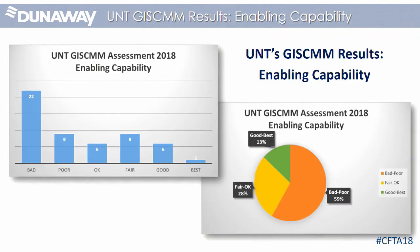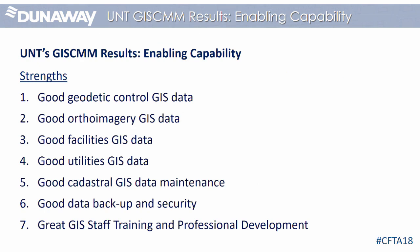Okay, good stuff. Yeah, we have a lot of data. In my geodatabase, I track 185 individual feature classes. Basically anything outside the building, above ground or below ground at UNT, we track. Subsurface utilities, trees, you name it, we collect data. That's where our biggest strong point is, the collection of data. I usually have 3 students that work for me that are out on a daily basis on campus collecting data. So I think we have a pretty solid database of information for the campus. That was obviously one of our strong points.